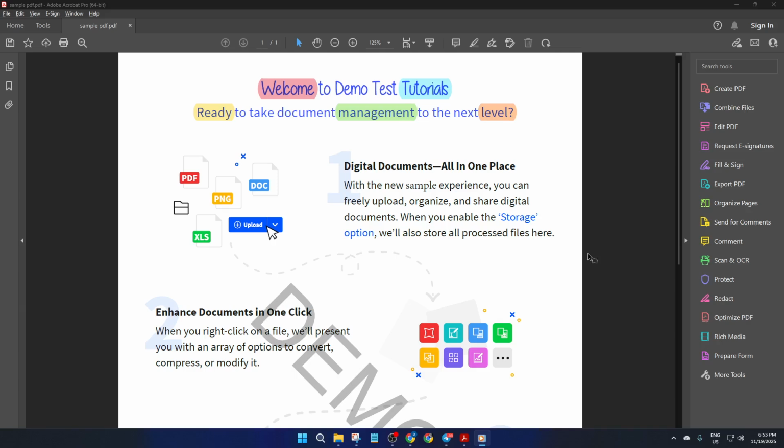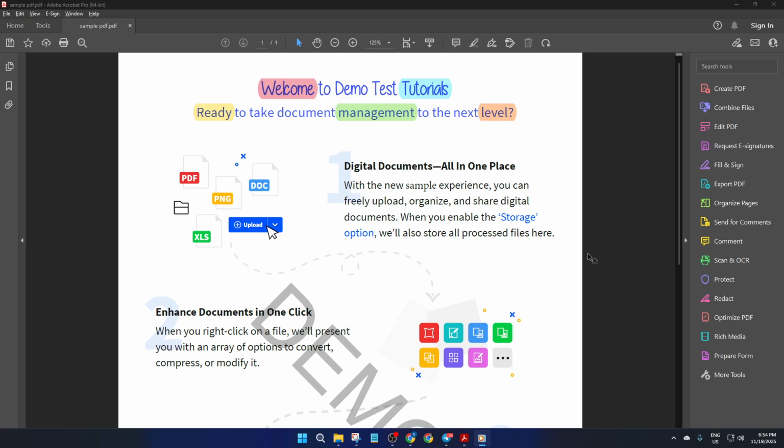Want to make your PDF forms more interactive and professional by adding a drop-down menu field? Today, I'll show you exactly how to do this using Adobe Acrobat Pro DC. Whether you need to streamline data entry or provide users with preset choices, by the end of this tutorial, you'll know how to create a customizable drop-down menu that fits your form perfectly. Let's jump right in and get started.